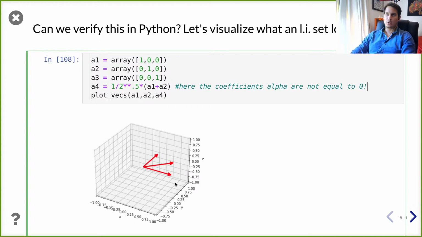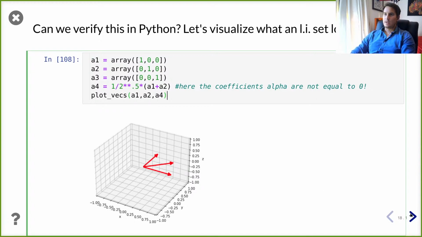So basically, when you have an n-dimensional space, a set of linearly independent vectors will point in all the directions of the space. But if instead the vectors are linearly dependent, they will be contained in a subspace of that space Rn. In this case, a plane that is all the linear combinations of a1 and a2. So a4 is contained in the plane defined by a1 and a2.